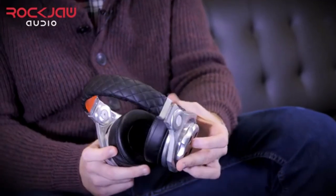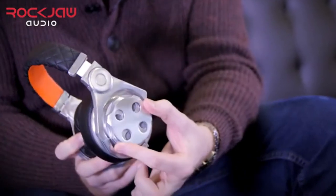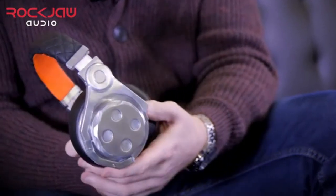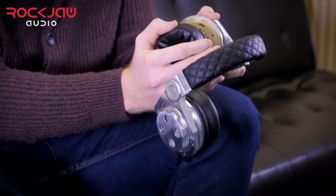What makes the Sentio truly one of a kind is its adaptable functionality. With a simple switch, you can either enjoy an open or closed back sound wherever you are, whenever you want. Whilst we have a prototype, we still need your support to get this product over the finish line.